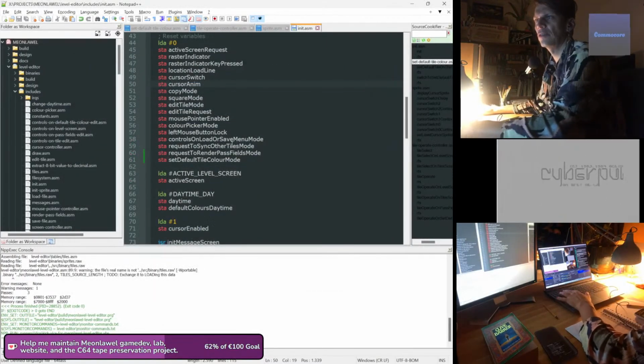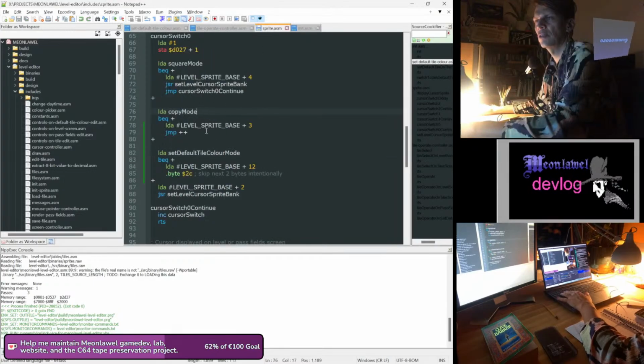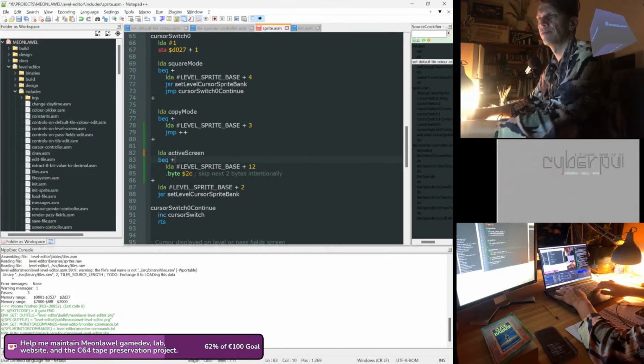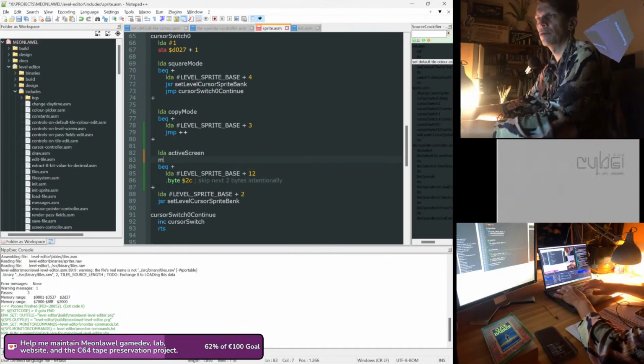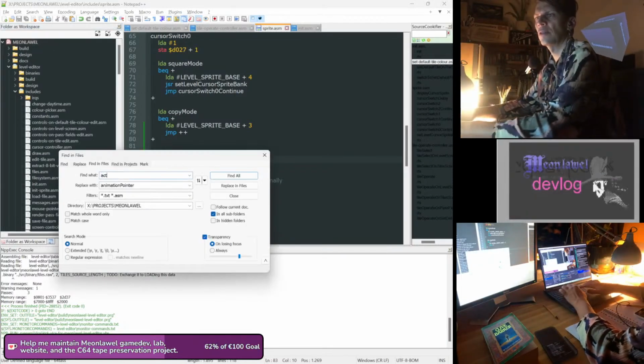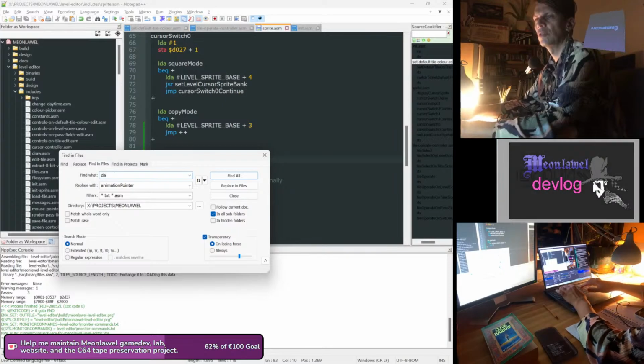Oh, actually I don't need this. This is bullshit. I can check the active screen and compare with active. What was it? Default.